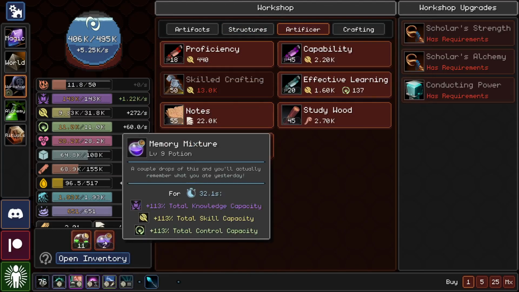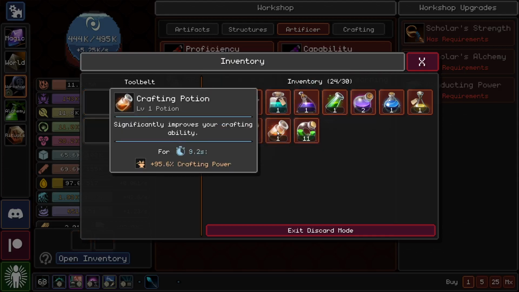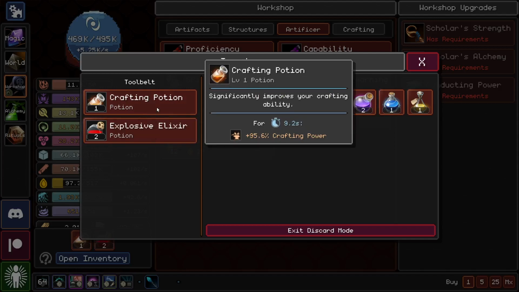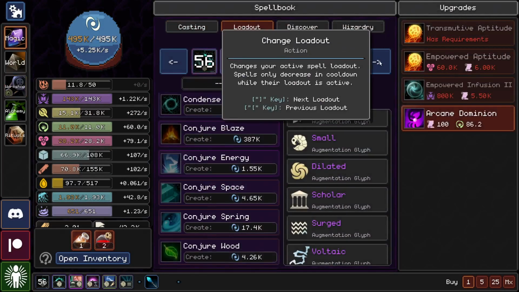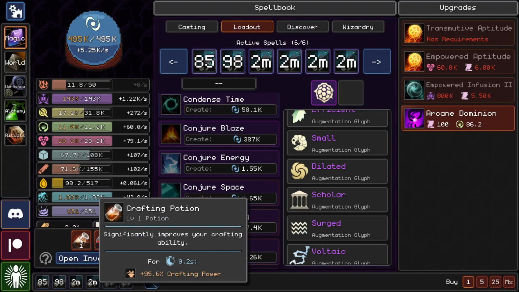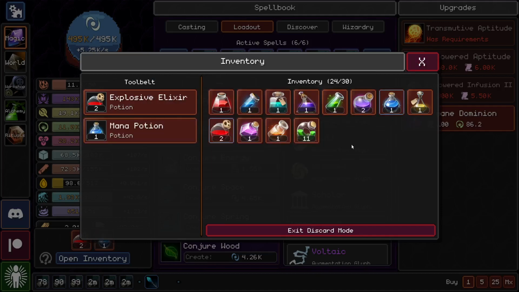Alright, I'm sure I could do more to improve my efficiency here, but I guess we might as well use a crafting potion and an explosive elixir. So this is plus crafting power. And the spell that I'm going to cast is also just crafting power. Okay, so this actually isn't going to do anything. So I'll probably just use a mana potion instead.